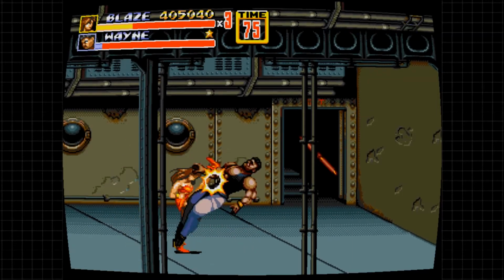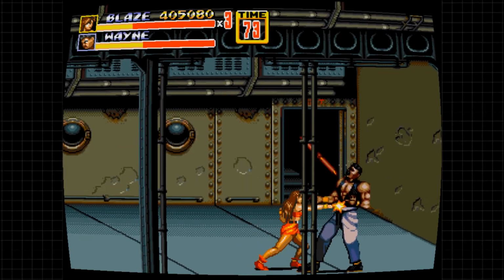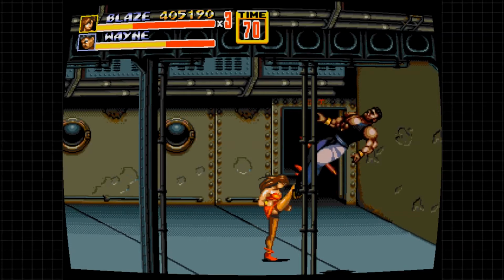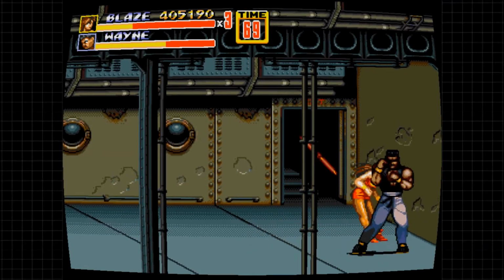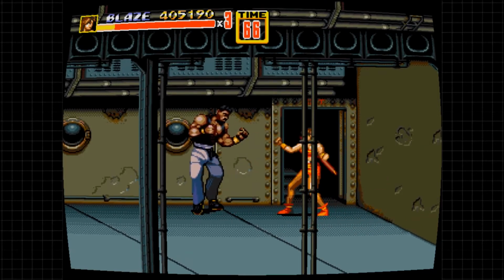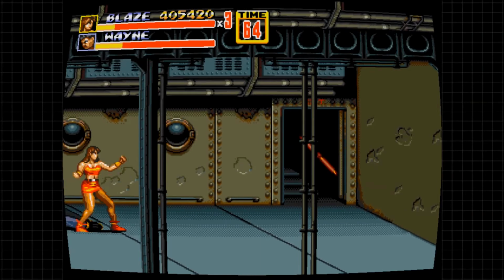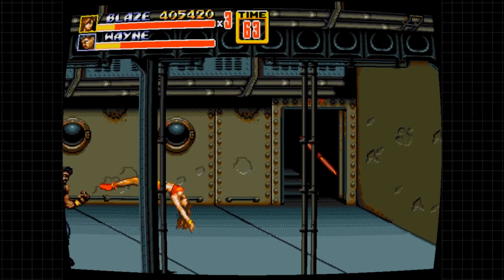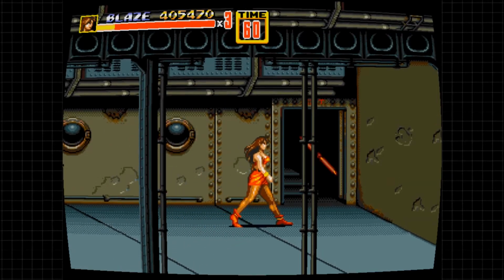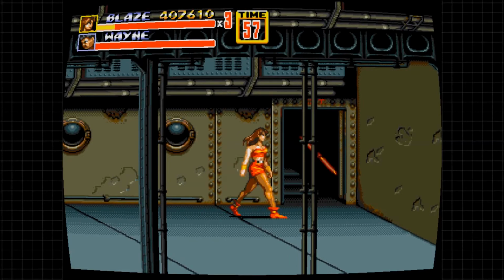Now, the third Streets of Rage, I think, got even harder with its boss designs and just the groups that they were throwing at you. Well, I'm trying to exploit him as best as I can. But sometimes enemies will just run up and smack you, and there's nothing you can do about it.